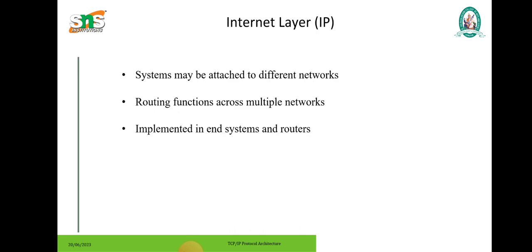Next one is the Internet layer. The Internet layer is the Internet Protocol suite, which is a set of protocols that define the Internet and is responsible for routing packets of data from one device to another across the network. It does this by assigning each device a unique IP address, which is used to identify the device and determine the route that the packet should take to reach it.